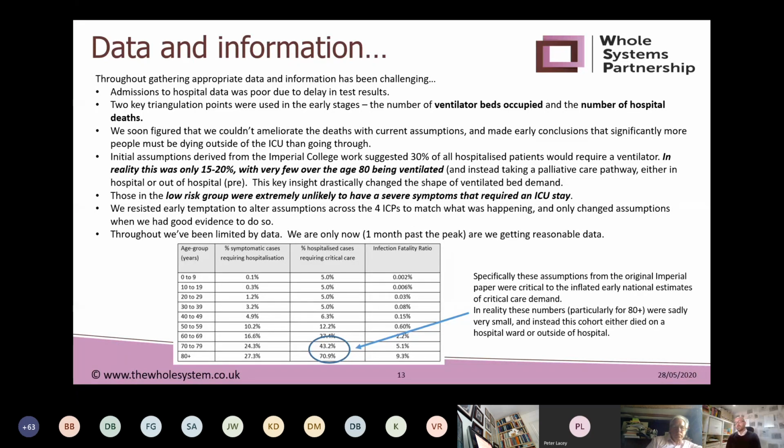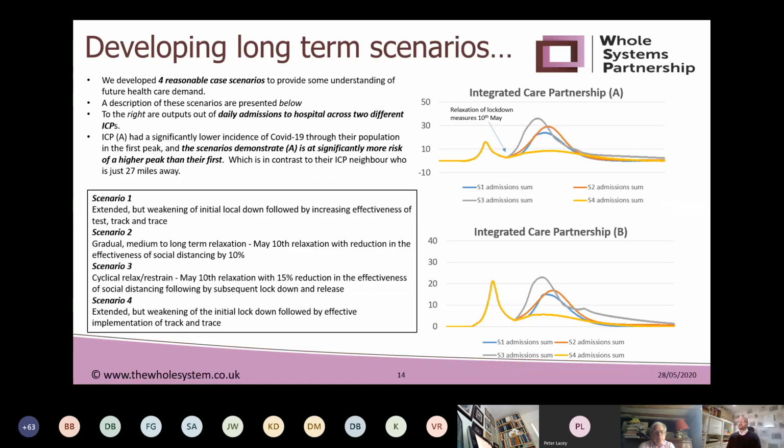But using those assumptions, we were just not able to triangulate the number of deaths that were occurring in the hospital, which was one point of triangulation that we were fairly certain on, because they were coming through on a daily basis and were fairly accurate, particularly with respect to the number of hospital deaths. And the number of community deaths has always been a bit of a challenge. So that was more with the nowcasting.